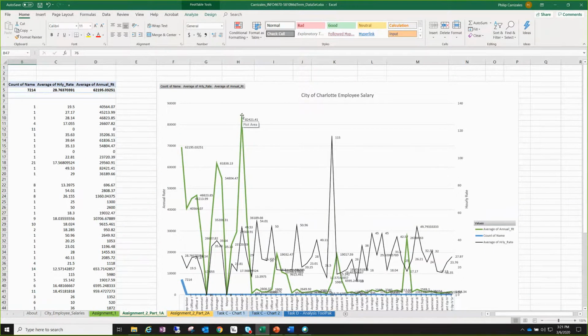I'll hover over it. It might show it. Yeah, regular, part-time, regular. It just shows you the differences. Part-time versus temporary, but also hourly and annual. I just thought that was interesting how it doesn't matter if you're full-time or part-time. It just depends on how much you work, just like any other job.